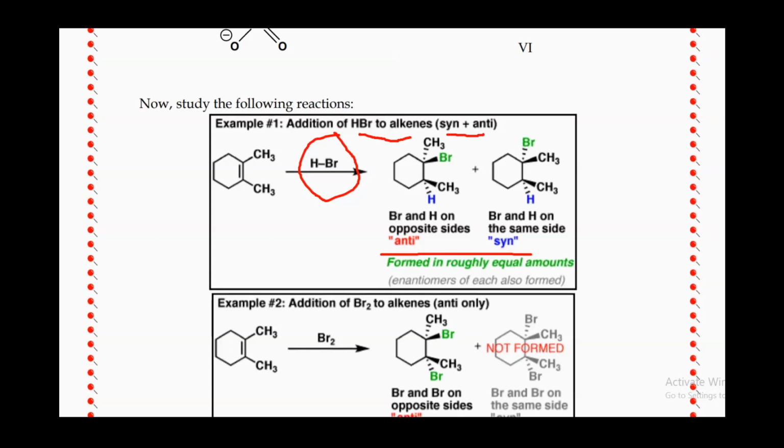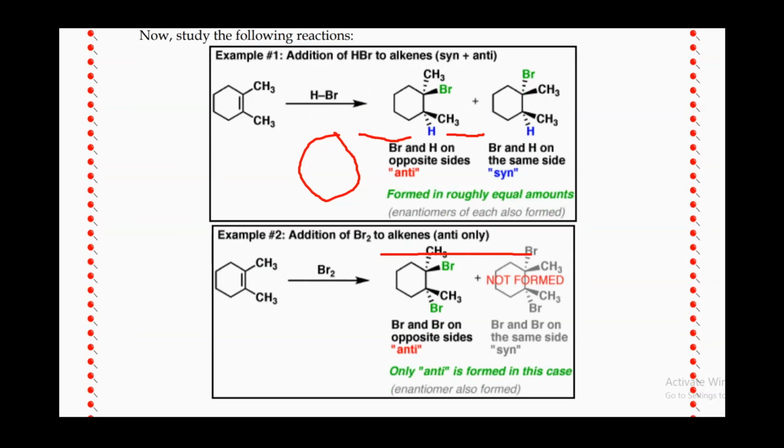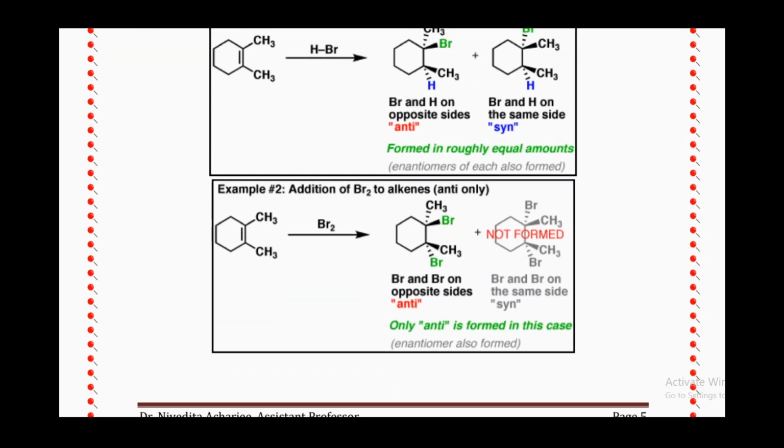But when we discussed bromine, we discussed that it undergoes the anti-addition. So when the addition of bromine takes place, it gives rise to the anti-addition, and you are getting bromine added only to the opposite position and not to the syn position. As you can see, the syn product is not being formed here, only the anti-product is being formed here. So the stereochemical aspect of this reaction is very important in this case.